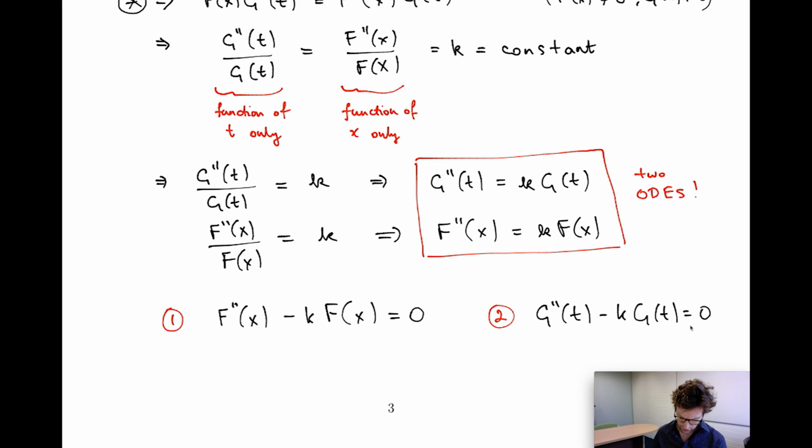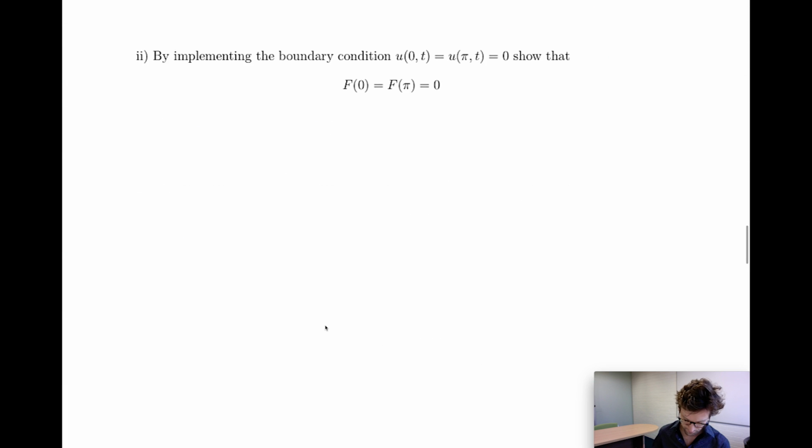So thinking about f of x here, this equation number 1, to find the solution of this, I need to figure out what the right boundary conditions are, because this is a second order ordinary differential equation, and the solutions to this are going to depend upon the boundary conditions. And they're also going to depend upon the form of the equation here, exactly what the value of k is, as we'll see. So let's figure out the proper boundary conditions for f of x.